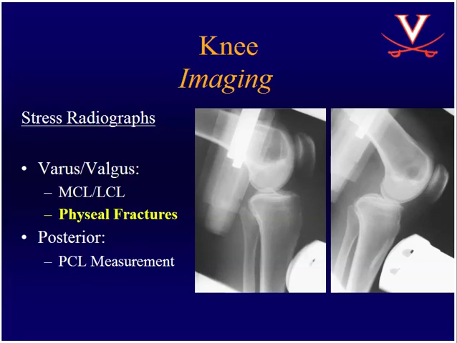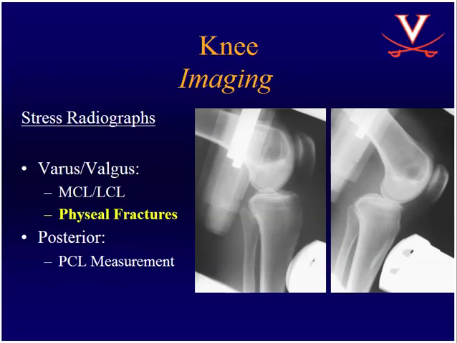Well, how about stress radiography? Two questions occur in this. Number one, you have a kid with open physis. You're not sure if he's got an MCL or a growth plate injury. So you do a stress exam, varus valgus stress exam, see if they open up in their physis. The other time you do stress imaging, becoming more and more common, and in fact is going to become the gold standard for evaluating posterior cruciate ligament injuries, is an assessment of posterior translation with PCL injuries.